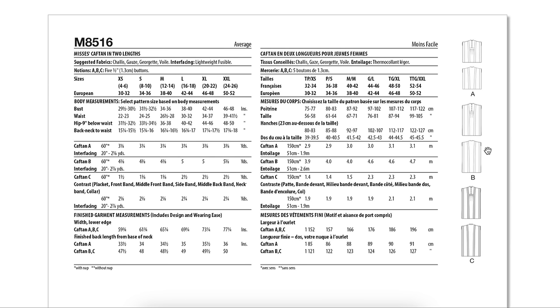I don't know. This is just more appealing to me now. I don't know if it's age, if it's comfort, or if it's because I'm just so tired of being hot. I don't know what it is, but this is definitely more my name. So chalet, gauze, georgette, and voile for sure.